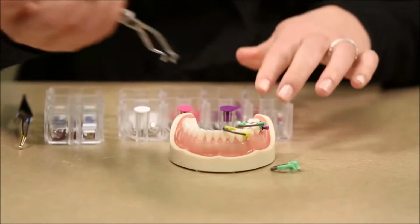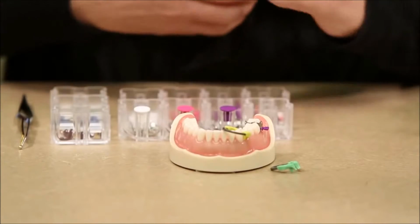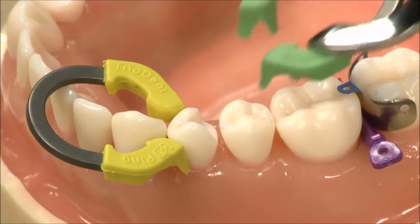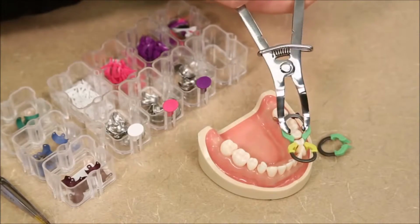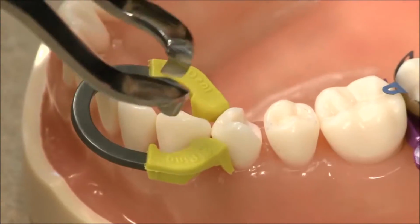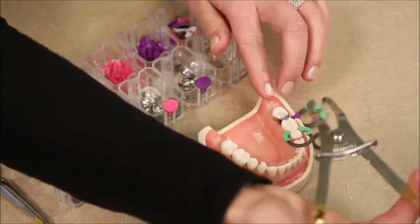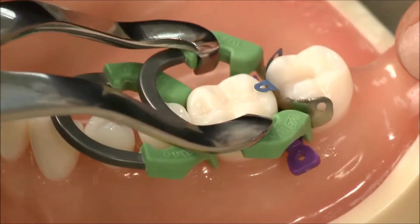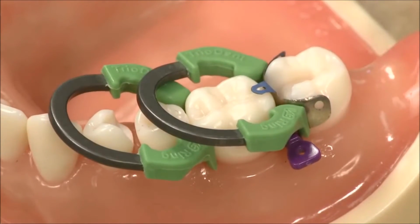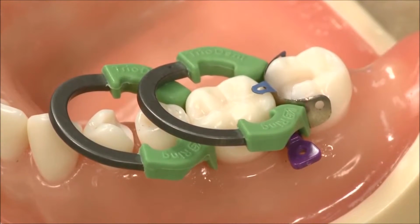If you would like to do an MOD on that bicuspid, you can actually turn the ring around and do what we would call butterflying and place that on in that direction. Alternatively, if you're doing quadrant dentistry or an MOD on one of your molars, you'll place the forward ring first, and then you can actually stack these rings on top of each other, which is nice. You don't have to have a short and a long ring. They're the same height, but because of the angle that we have in these rings, they're able to be stacked.